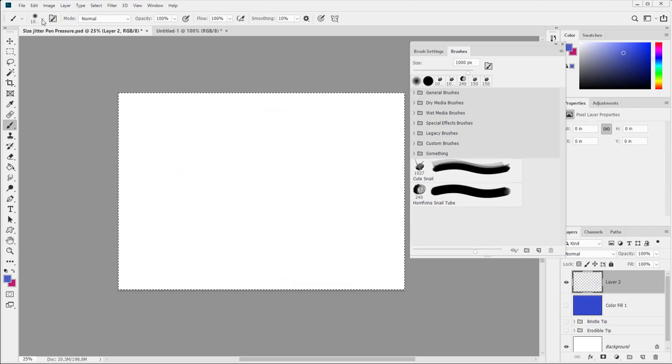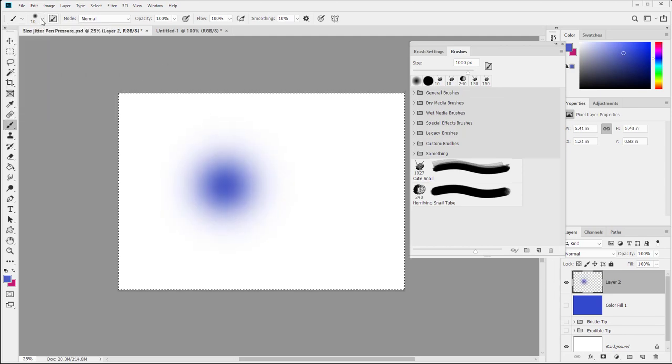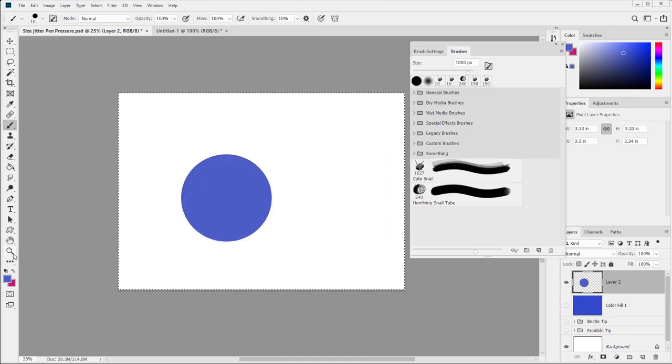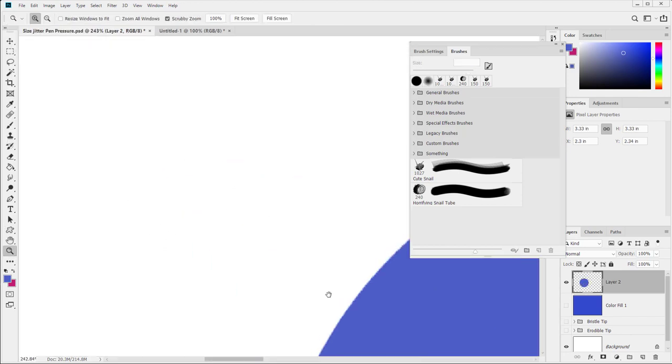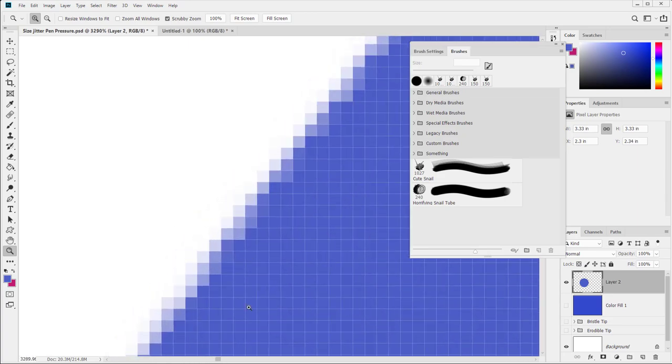Keep in mind that if you're using a brush, a hardness of 0, or a hardness of 100, which is what I meant to do, will still have anti-aliasing on it. Notice that if we zoom in a whole lot, we have 100% of the color selected, just this nice little blue. But as we get out, it becomes progressively more transparent.